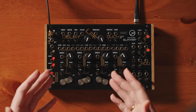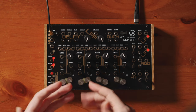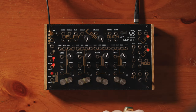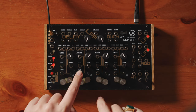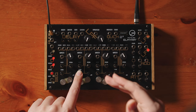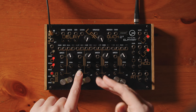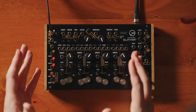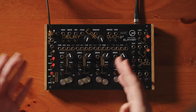Do you remember I said that Elmyra has envelopes? Yeah, once again, there is the asterisk. And this time the caveat is that the control is offered via a single knob, with a decay always longer than its attack. And when it's long, it is really long, and when it's short, it is not completely short. And this is actually neither good nor bad per se, but something to consider.